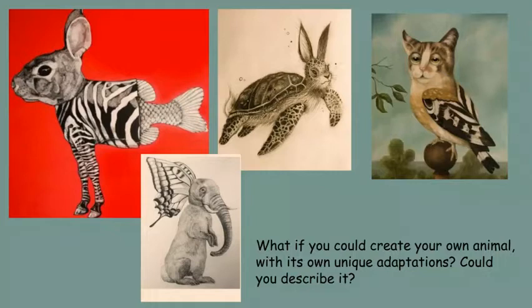Let's just remember some of the weird and crazy hybrid animal art we looked at last week. Remember the rabbit, zebra body, and the fish tail? Remember the elephant with the butterfly wings and the rabbit body? So today you can also think of your two favorite animals and put them together to create your own unique animal, or you can follow along with me and create a shox.